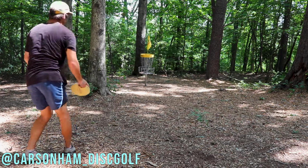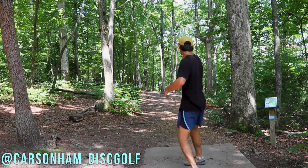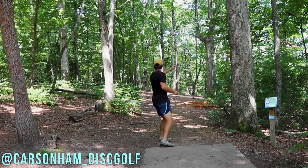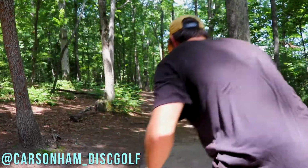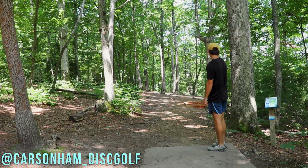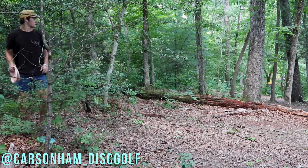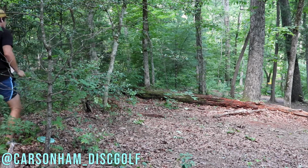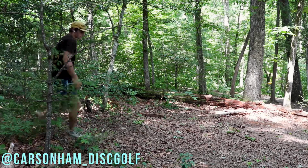Something else I want to add about this course is it's not very long, but the lines that you have to hit in this shape, I mean, it's tough. I wasn't sure what to expect going in this course, but you have to throw a variety of shots, and I kind of stand in the way of, I think, a couple of shots, but not too many. The way that you have to shape the shots, I feel like every hole was a different shot, which I like a lot when I go to play a new course. Variety of shot shapes, variety of styles of holes, mixed with open, depending on where it is and what they had to use around them. Had a very good mix between open to tight lines to just normal woods, Carolina woods.